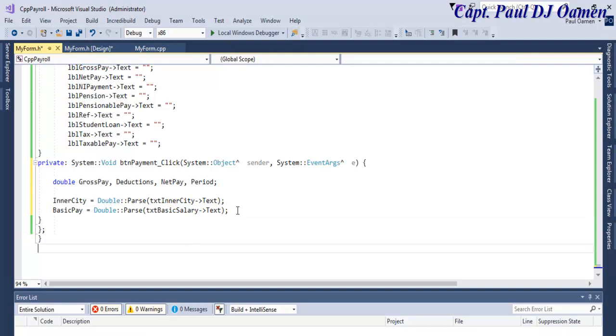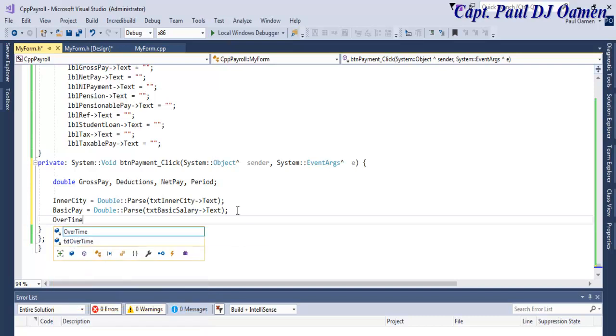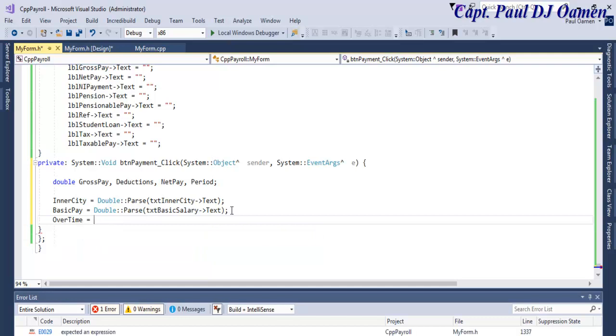There. And the next thing we do have is overtime. Overtime equals, might as well copy all of these again, just paste it right there, and that is going to be overtime.